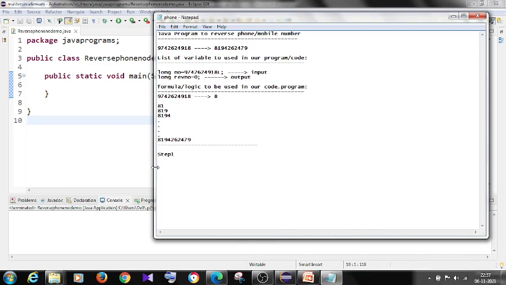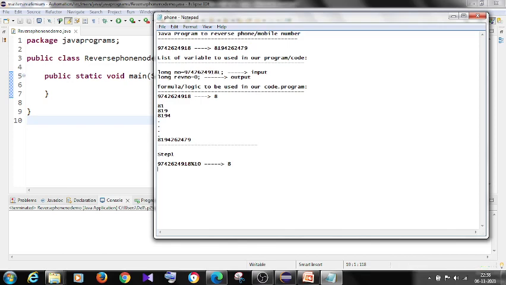So I will divide this number by 10, modulo 10. So what will be the output here? Take this number modulo 10.